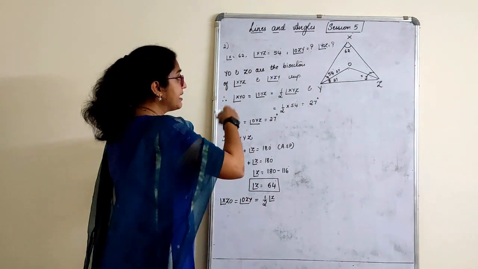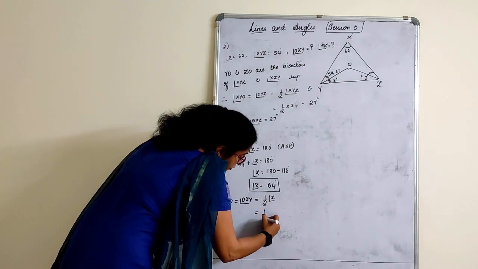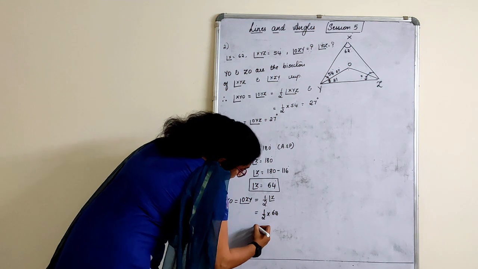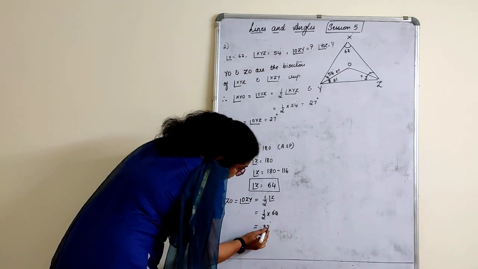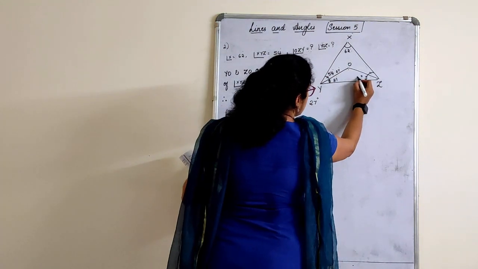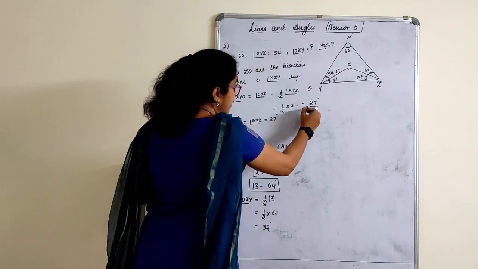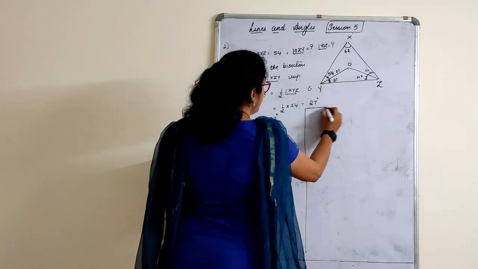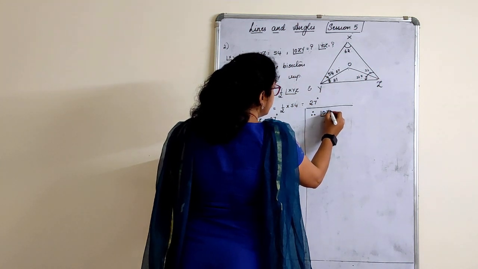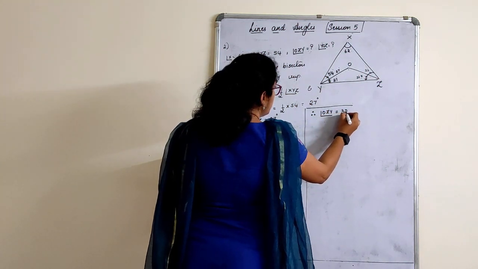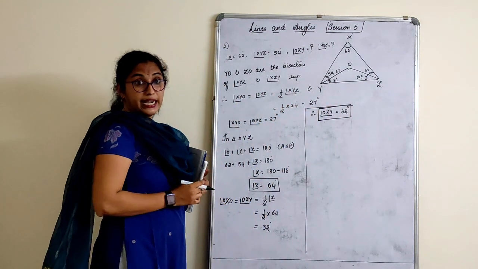Let's not write that again. It's already given there. So that is nothing but half of 64. That is equal to 32 degree. So children, this is 32 degree. This is also 32 degree now. So I'll repeat here once again. Therefore, what angle did we want? Angle OZY is equal to 32 degree. We found that angle. That is what they had asked.